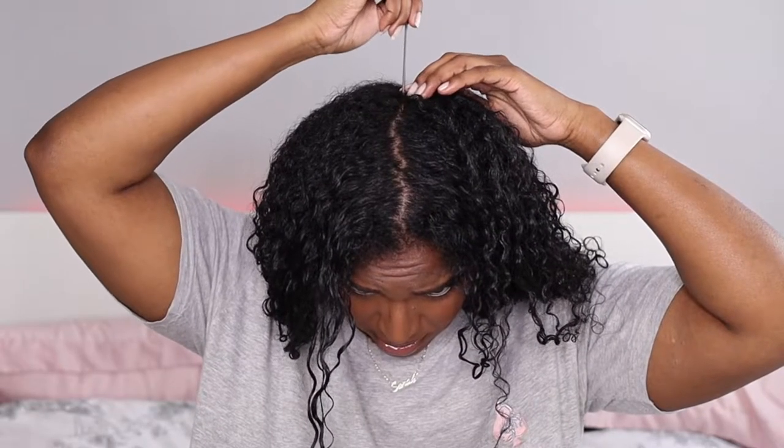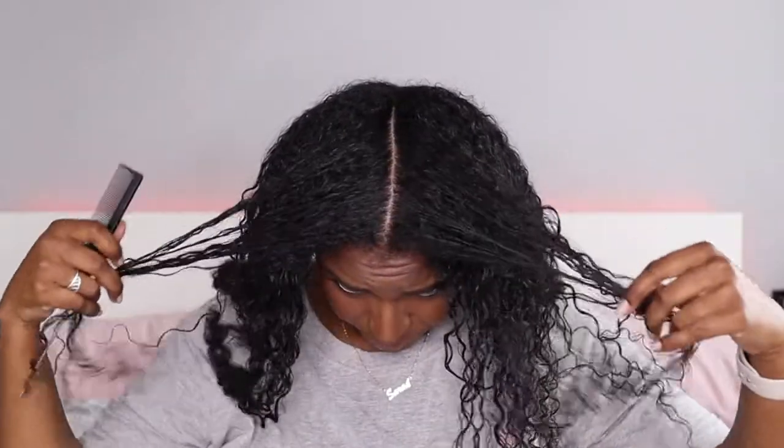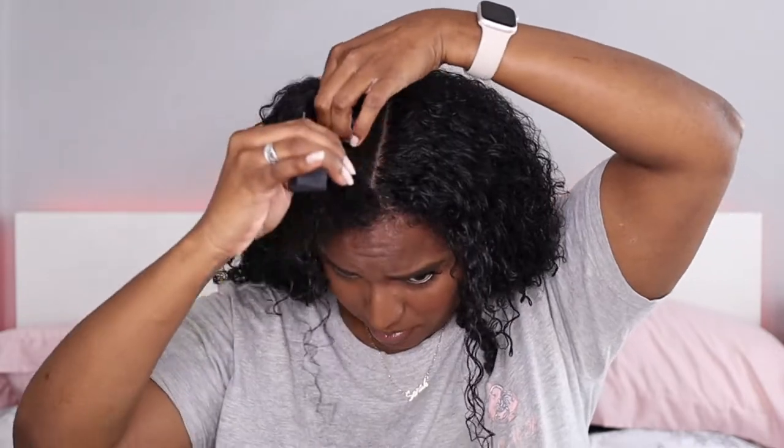So I got all the product in my hair now and I'm just gonna part it off. I'm gonna take out the two front sections and I'm gonna do a zigzag parting in the middle here. So I'm gonna start by doing a straight parting. So I'm just gonna do a little zigzag parting there. I'm gonna follow it all the way up.